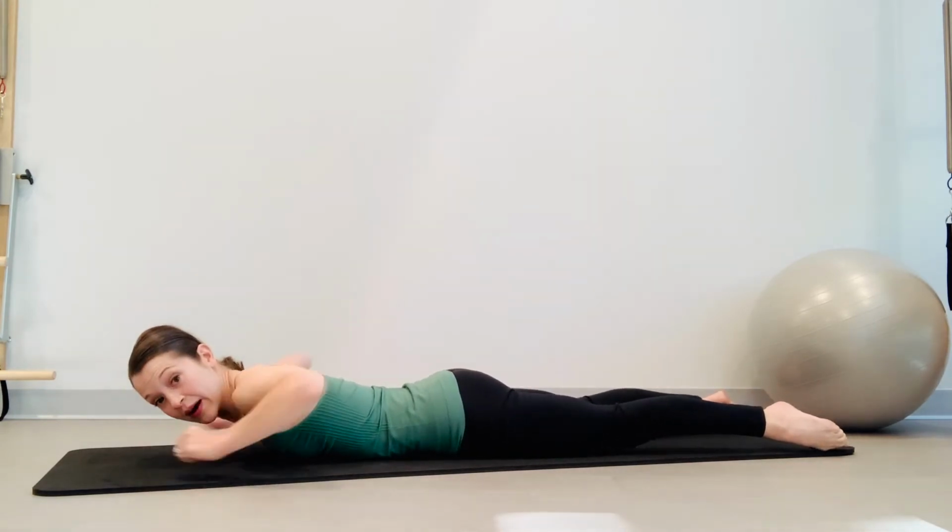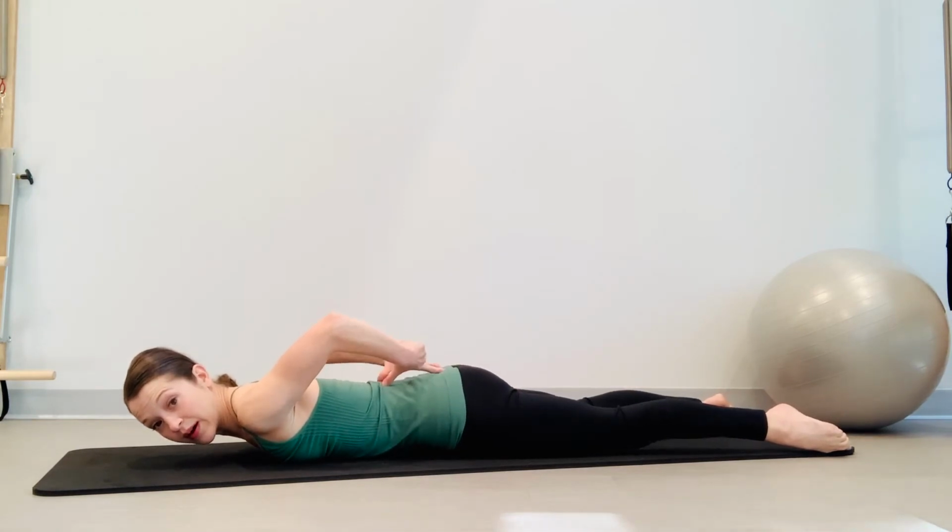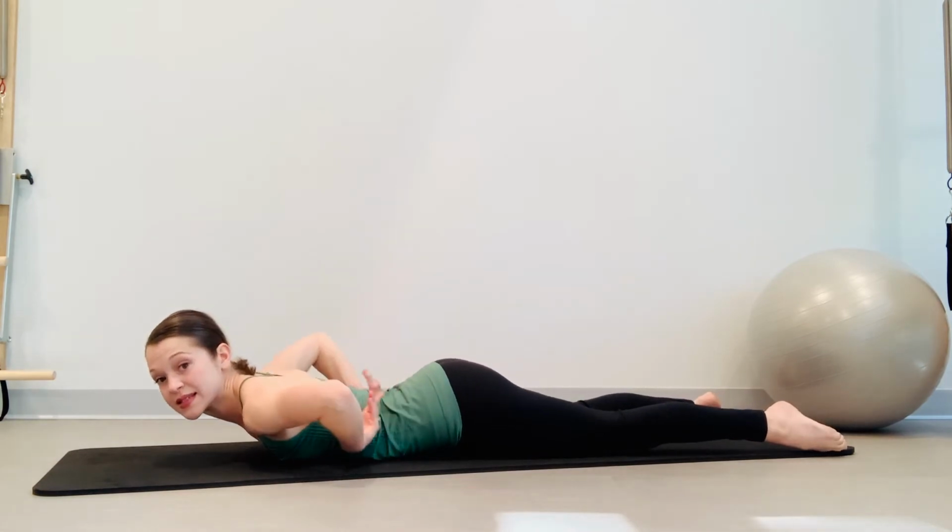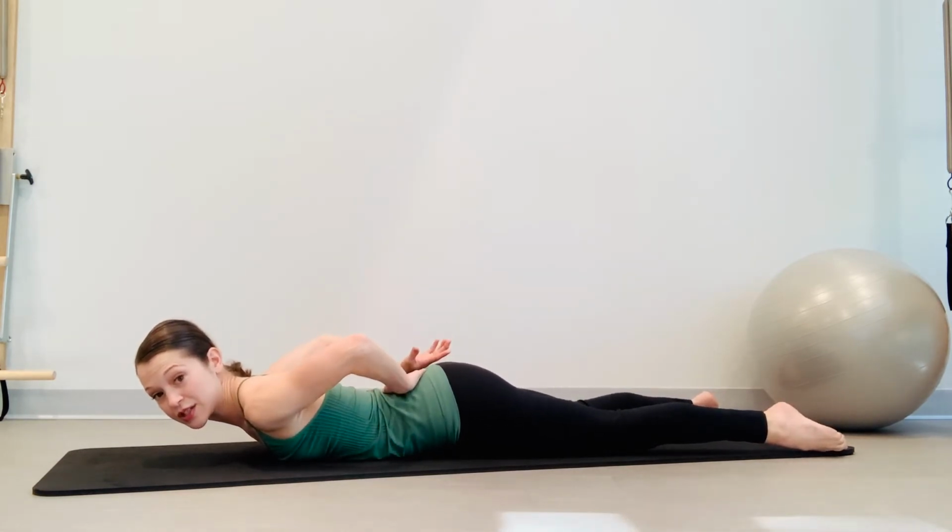We want to talk about lengthening this lower lumbar area, okay? As we do mat work, laying prone, we want to make sure that we're not sinking to the mat, letting our seat come up and arching this lower back, okay?